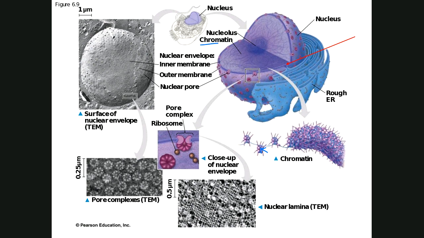Even though the chromatin and the chromosome are well protected, there have to be ways for things to get in and out of the nucleus, and there are little things called pore complexes. Now, if you look at the picture down below, you can see where the artist has drawn a pore complex. A pore complex is a bunch of proteins. All these little purple things are proteins. What they do is they swell, right? And when they swell, they close the hole, and when they contract, it opens the pore.